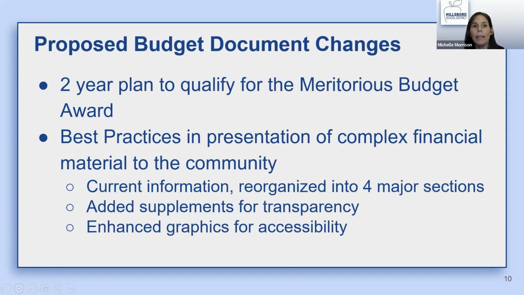All right, one more slide. This is our proposed budget document changes. This is year 2 of our plan to qualify for the Meritorious Budget Award, which sounds super fancy, and it is. The reason we want to do that is because it has all of these standards regarding transparency and our ability to communicate information to our community, and we want to make sure we're doing that in the best way possible. It's all pretty much the same information that's been in our budget document all along, with some supplemental information added on top of it, and additional extended forecasting that we haven't included in the past. We're hoping those components will be well received. Our phase 1 was, thank you, Jeff Jones, and we're looking forward to proposing those additional changes.